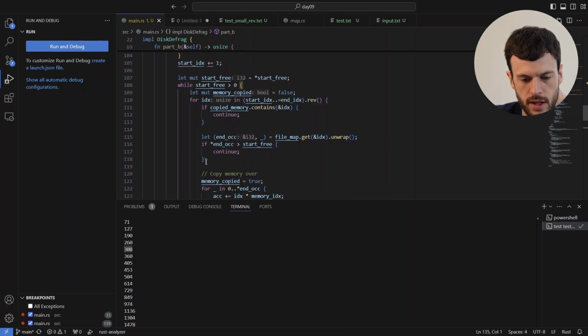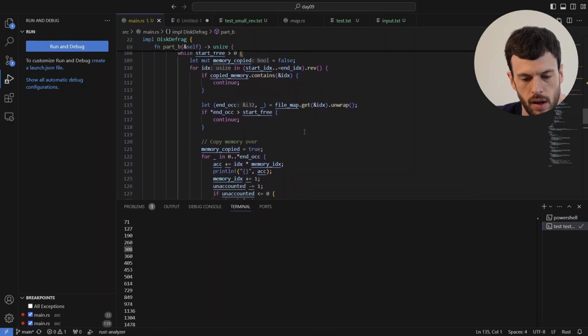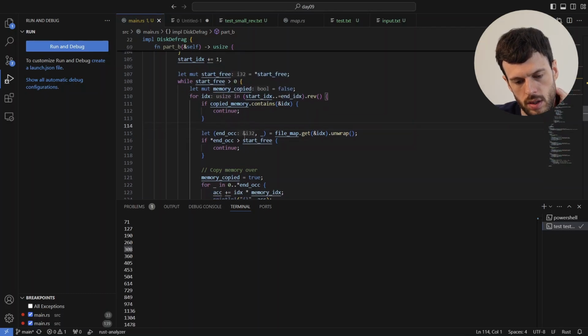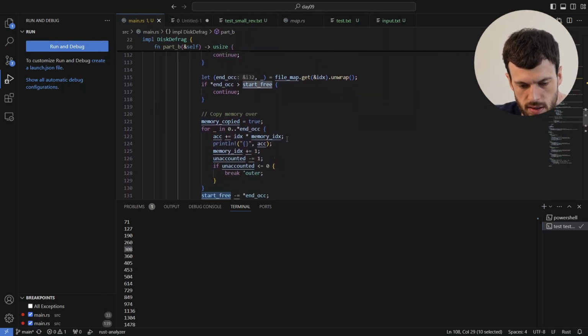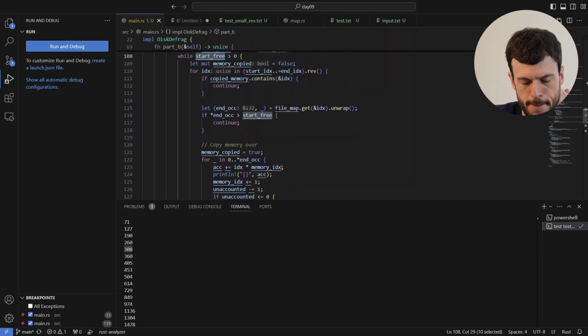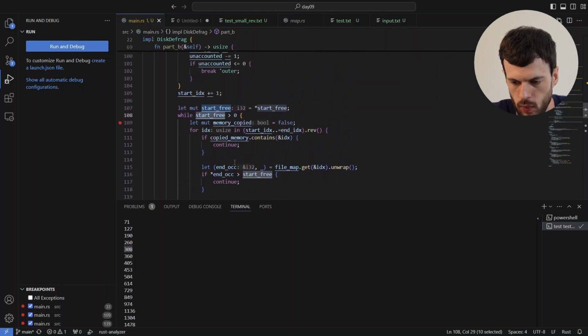Okay, so why is that the case? We are searching. If we get past this for loop and we haven't found a file to copy over, which should be the case because start free is greater than 0, start free is 1. Unless we've not updated that properly. So let's see where we're updating start free. Start free minus equals contents of end occupied, because we've copied all of those, right? Let's just go through this loop and see what it's doing.